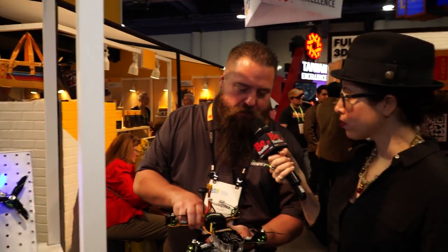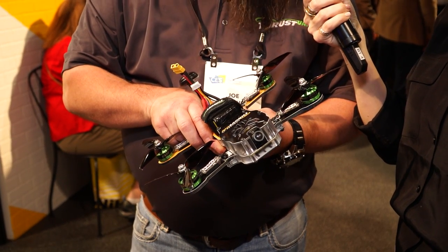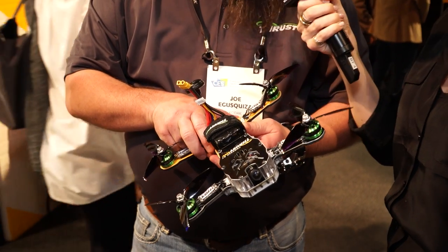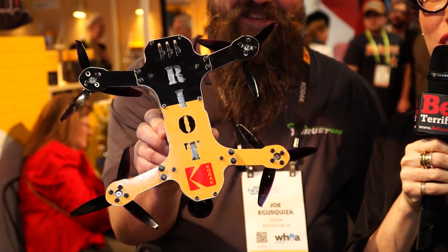All right, tell us about these. This is a new 250-millimeter race drone powered by Thrust UAV. It's a full carbon fiber frame with polycarbonate skirts. It's 0 to nearly 100 miles an hour in about a second. 0 to 100, wow, in about a second. Yeah, it's really amazing. Quicker than you can move your head. Can you show them the bottom of it? Because I like that it said Riot. Why does it say Riot on the bottom? Because it's a riot to fly. It's a riot to fly it, of course.